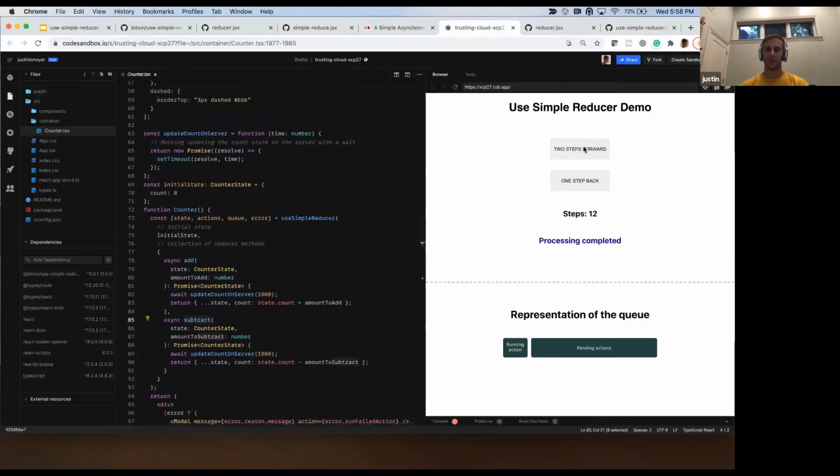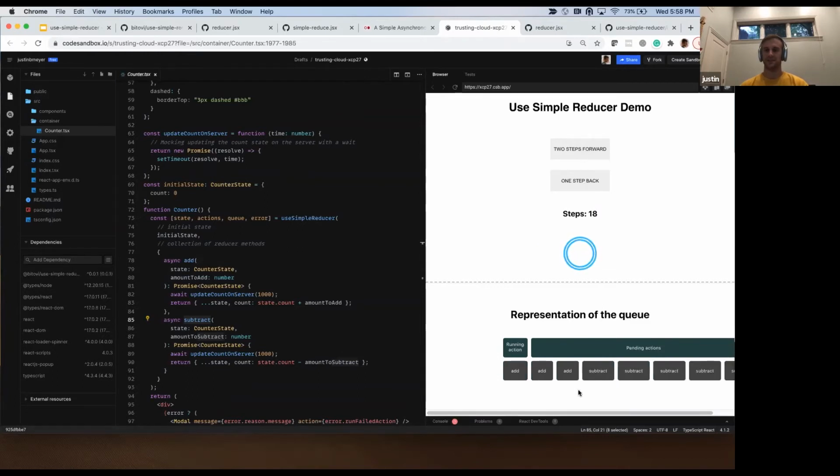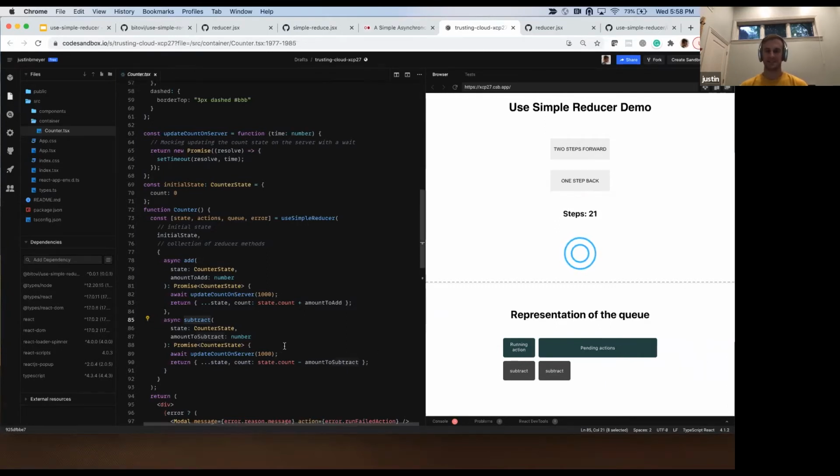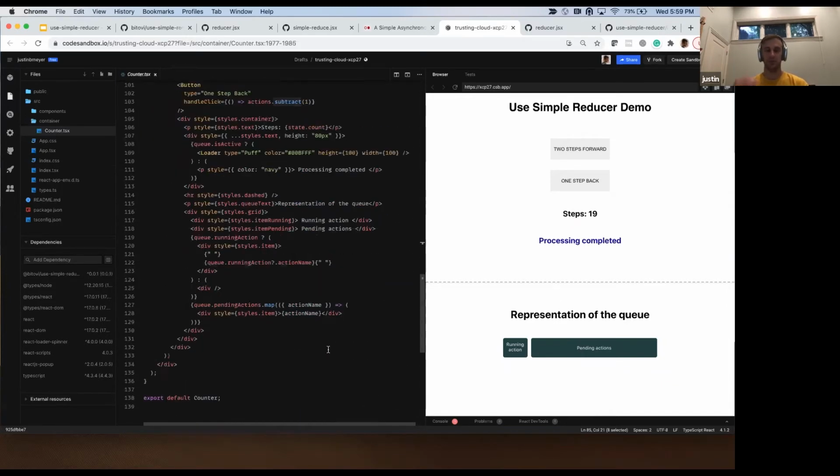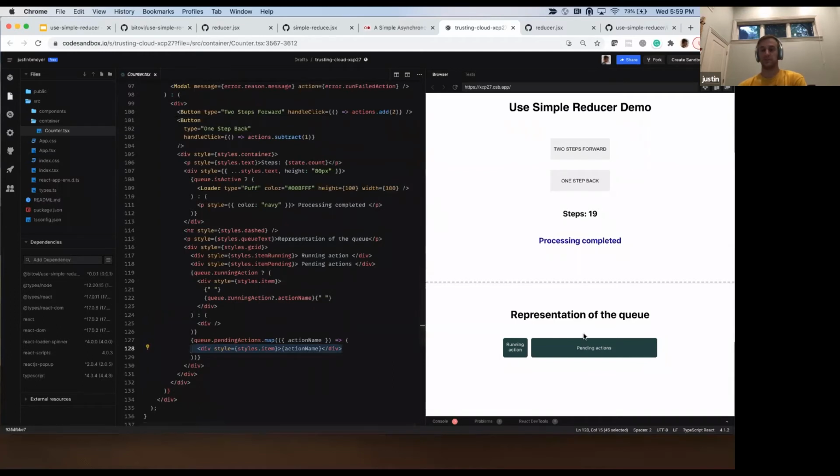This shows that you can take 2 steps forward, 1 step back. I can click this a bunch of times and this one a bunch of times. You can see it's chunky, each one takes about a second. And when it's all done, the steps will be complete. The cool thing is that you can expose this in the UI if you really want to show the person that we're working on all the things they committed. It provides that queue of pending actions and the current action that you can loop through, and whatever method and arguments, you can present that to the user somehow.